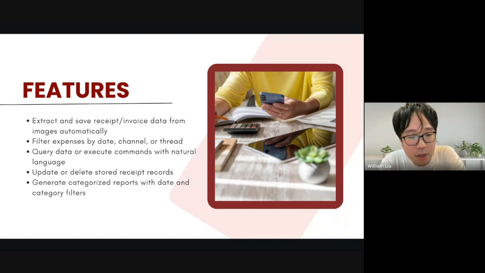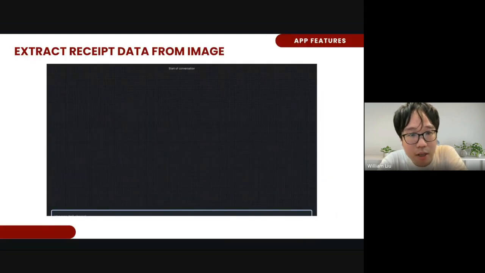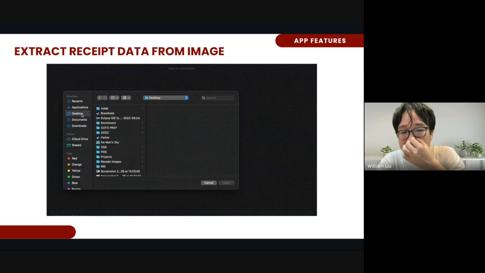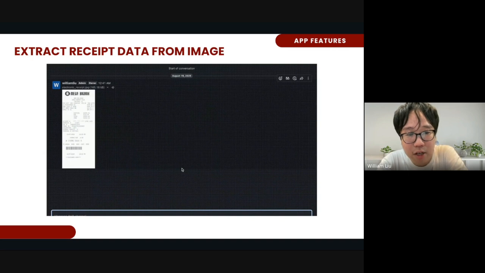And then we're also able to generate categorized reports by using date range filters or category filters. I will just go past this quickly. This is a small example of how it works. We just upload an image to a channel like this, and it will extract the data for us.